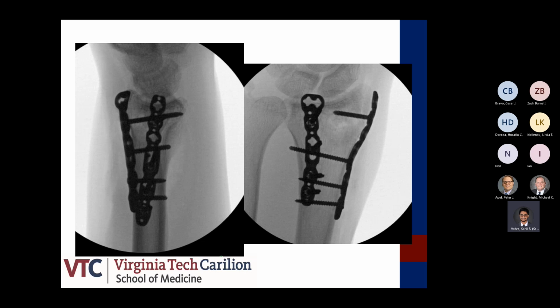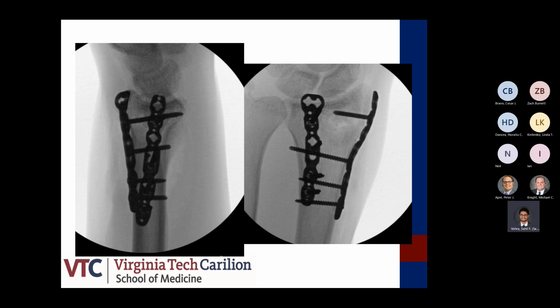So his carpus was dislocated dorsally. I remember Dr. Apel pulled traction and we tamped up the joint surface, and then got our plate provisionally on, and that held it. He didn't have any DRUJ instability. And then I think we had put this one in the floor of the first compartment directly.